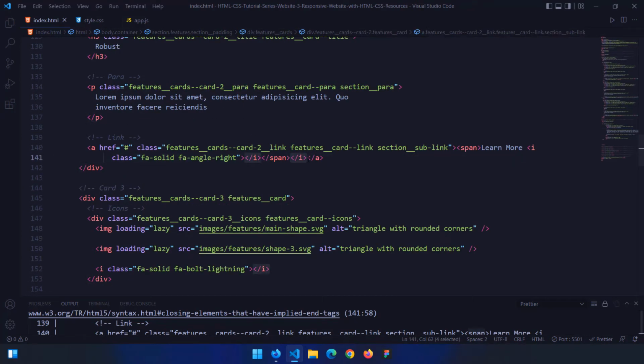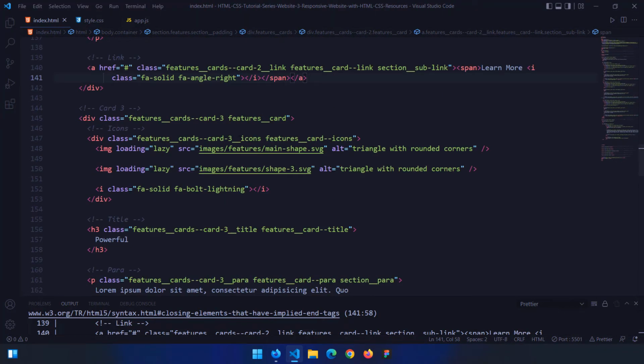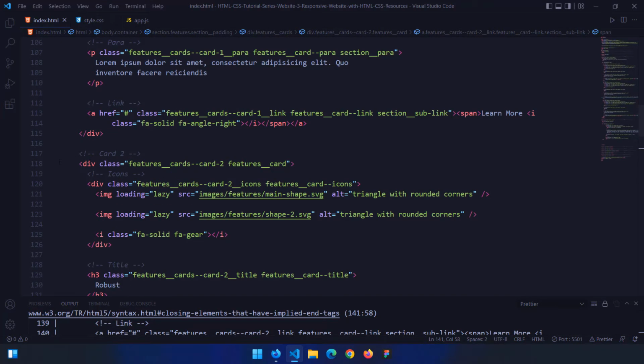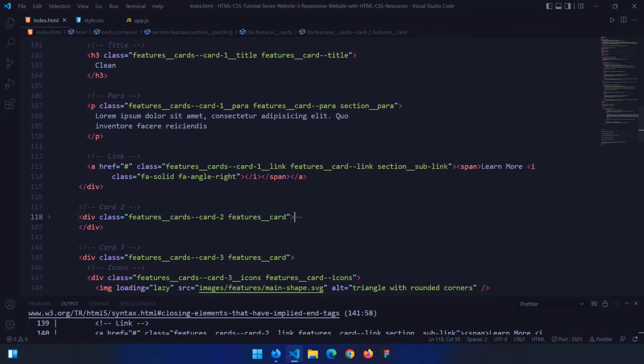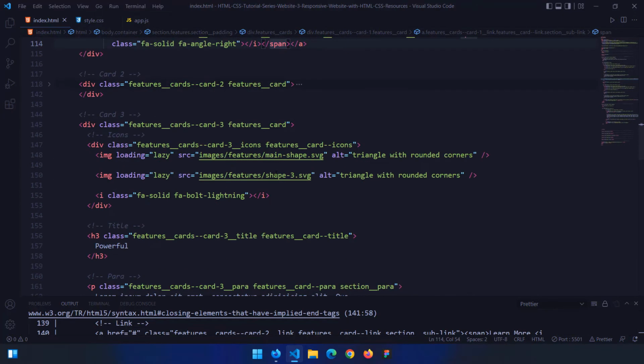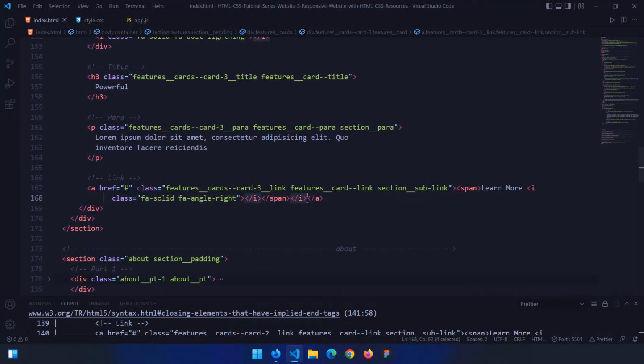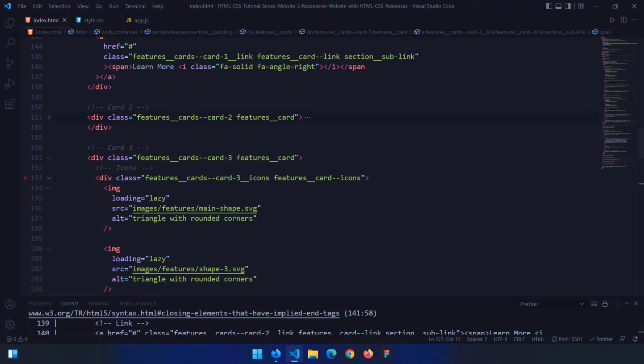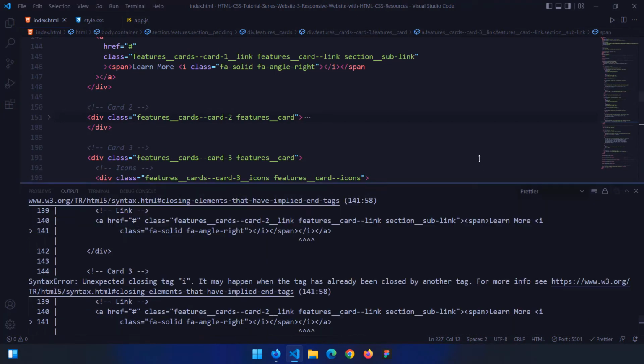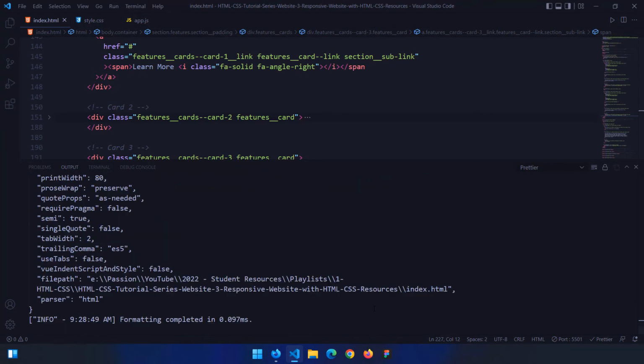What I'm going to do is get rid of this and save that. I don't think the document is formatted. So this is going to be card number 2 that we have fixed. Card number 1, you can see that this is fixed. I don't know why that happened for card number 2. And card number 3 is also incorrect. So there were 2. Now you can see the formatting. When I just hit save, the formatting actually worked. And if I come down to the bottom, it says formatting completed. So everything actually worked correctly.